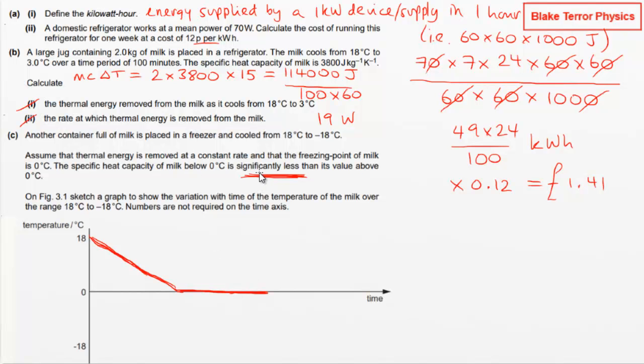So we're going to get a quicker temperature change with time because the specific heat capacity is lower. So we need a steeper gradient. Okay, maybe not that steep. Again, I'm having trouble drawing these straight lines on here. So let's go for something like that. So that has to be a steeper gradient than the one we've got when it is still in liquid phase. So yeah, we want a graph that goes shallowish, flat, steep. That's what we're looking for. Cool. So that's the second one done.